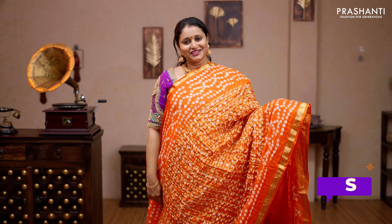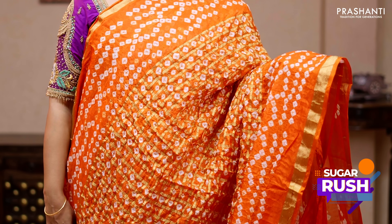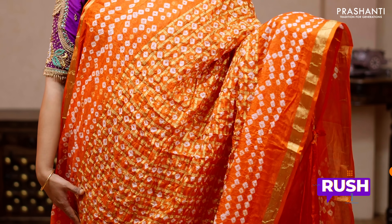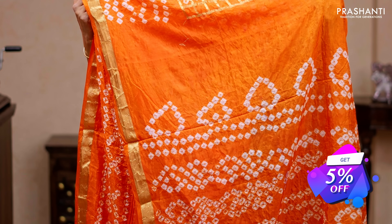This one is an orange taffeta silk — a very classy saree with simple bavanji borders on either side. Zari checked pattern along the middle portion of the saree with bandhani on both the sides. That's the pallu — bandhani printed pallu and a plain blouse in orange, priced at 1350.